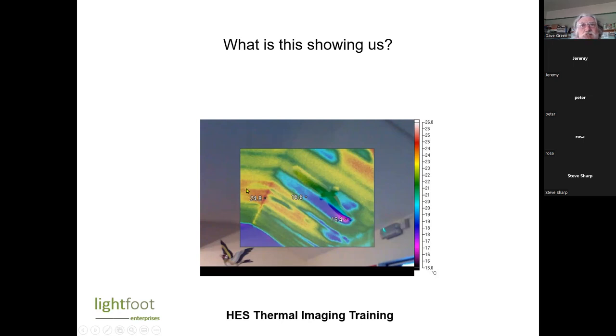This particularly hot spot here is probably because there's something below. I think there's a heater down here, and the heater is blowing up, so that's the hot spot from the heater below. But it's this cold spot.